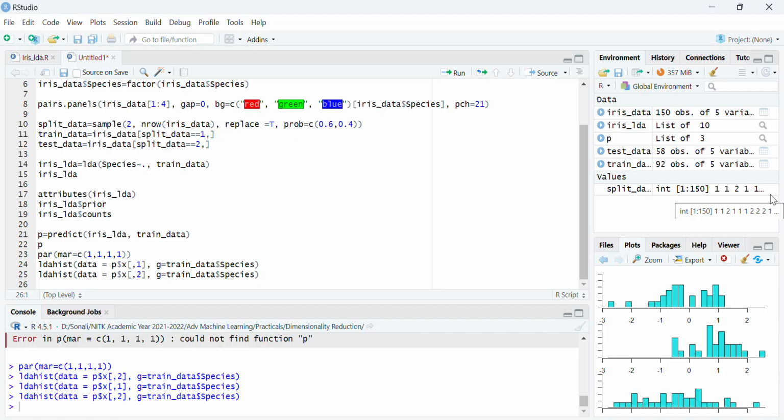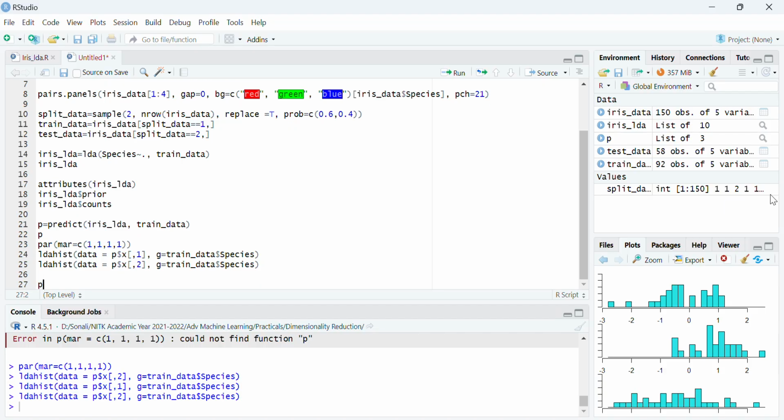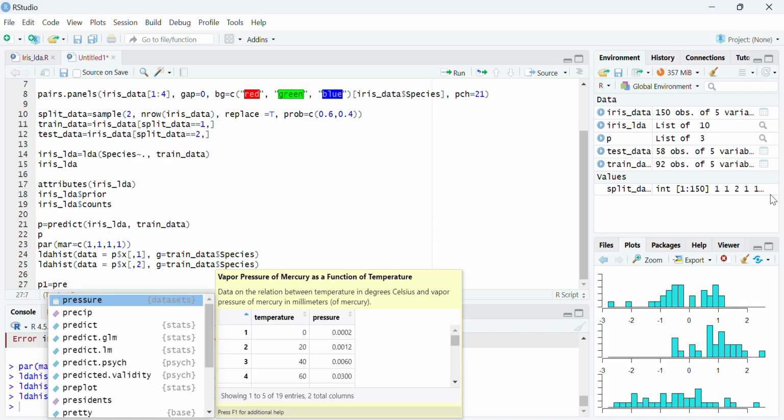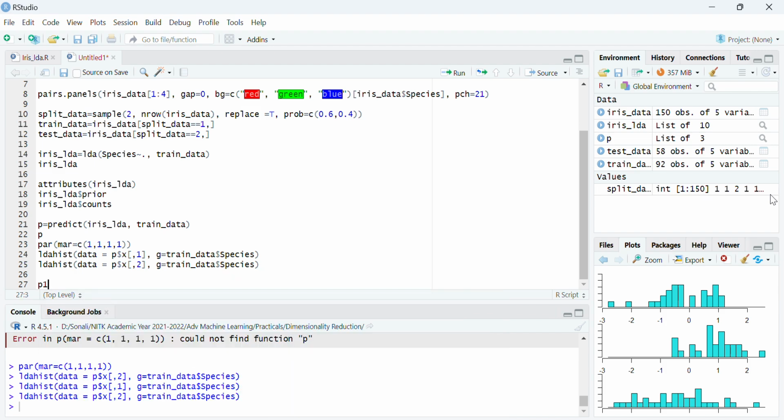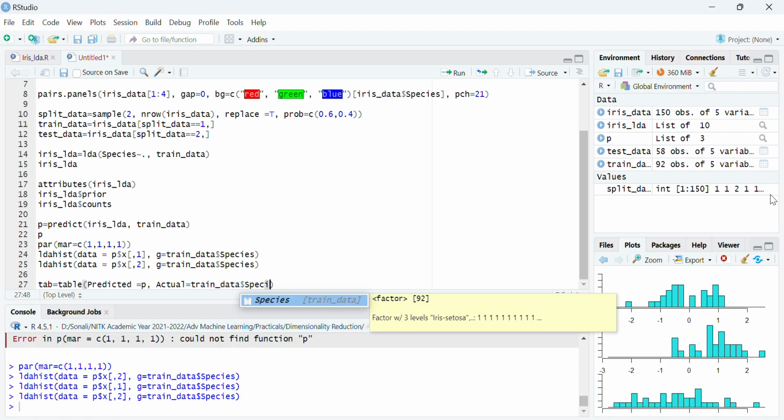Now let us see the predictions for the test class. We can see a table. So tab is equal to table, predicted is equal to p, and actual is equal to train data species.